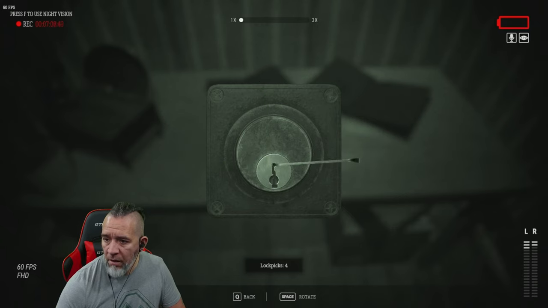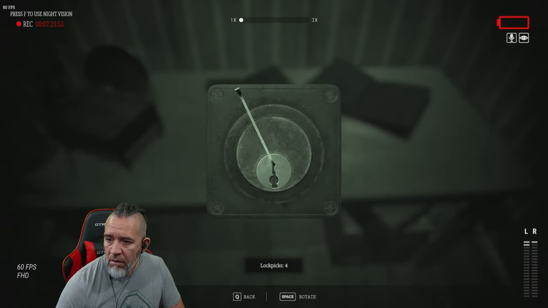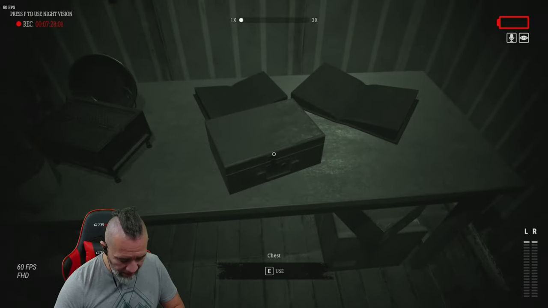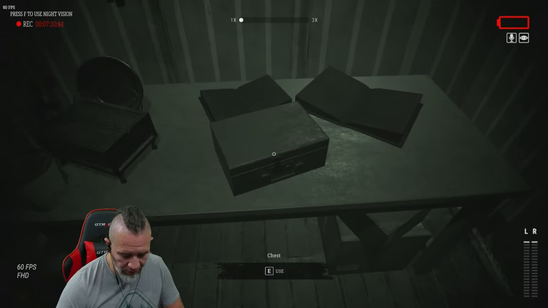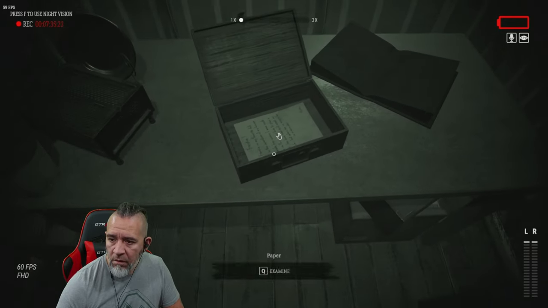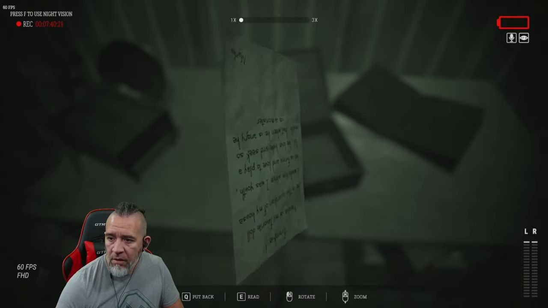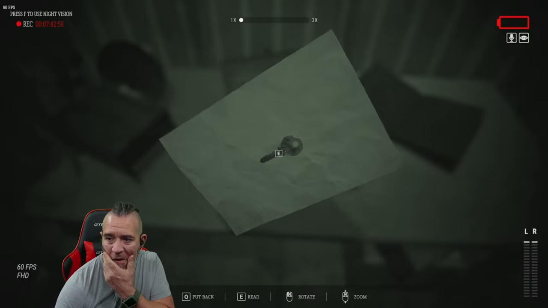Oh, wait a minute! Okay. Oh my God! It's like torture. Okay, it's a letter. Let's do it. Okay, I'm in. What do I grab? Oh, Q. Wow. Now, of course. Oh, there's a key behind it.